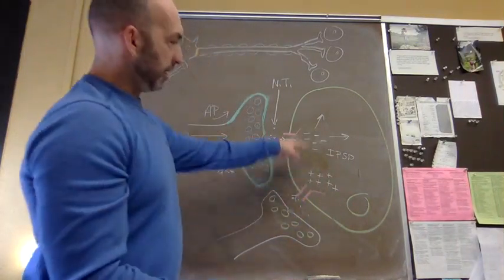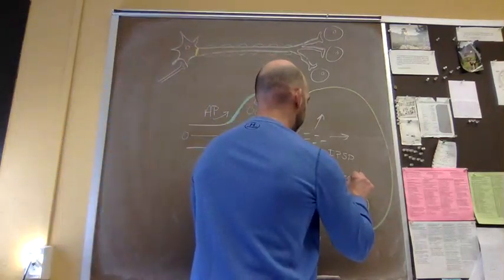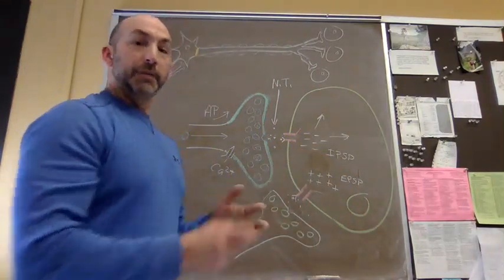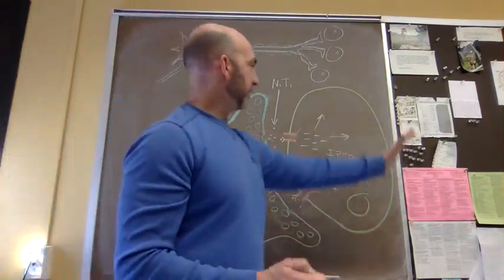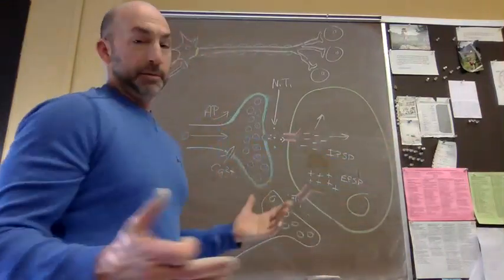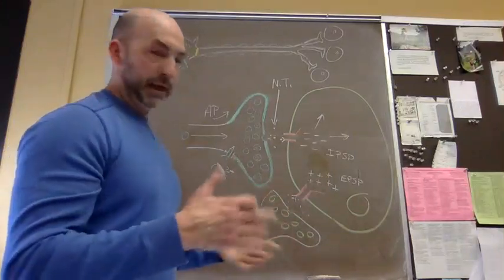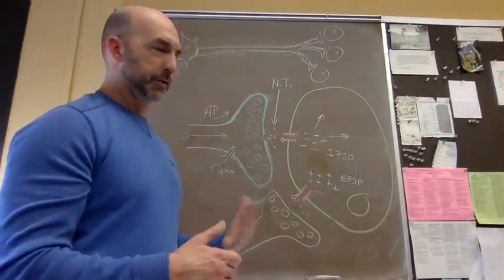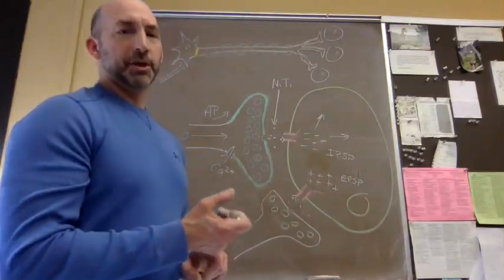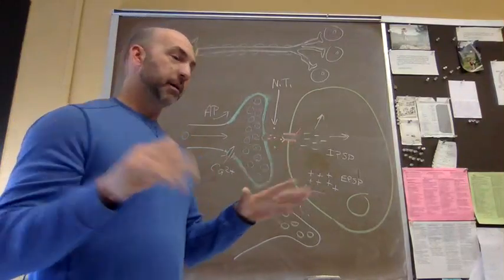And then we have that scenario where one cell is being stimulatory, EPSP, and the other cell is being inhibitory, IPSP. And they would add together, right? And again, if it's a neuron, then at the axon initial segment, it would depend on which one was bigger, essentially, as to which way it's going to go. Is it going to be stimulatory overall, or inhibitory overall? That action is called summation. It is one of the key qualities of graded potentials.